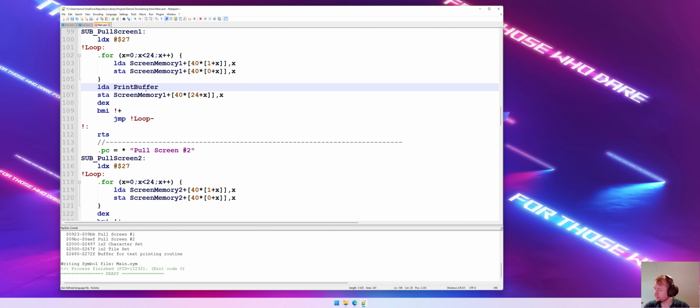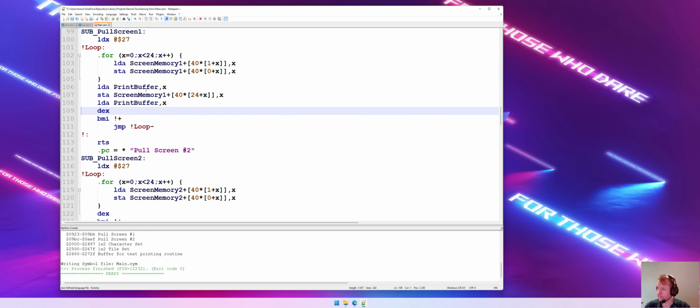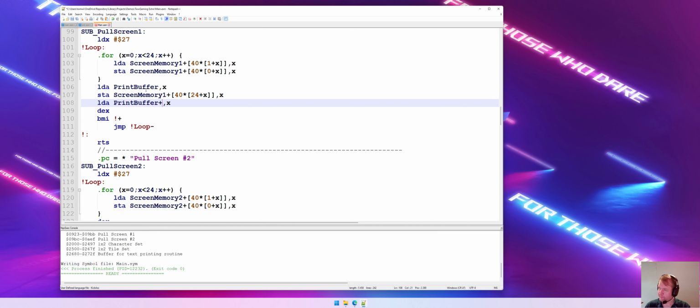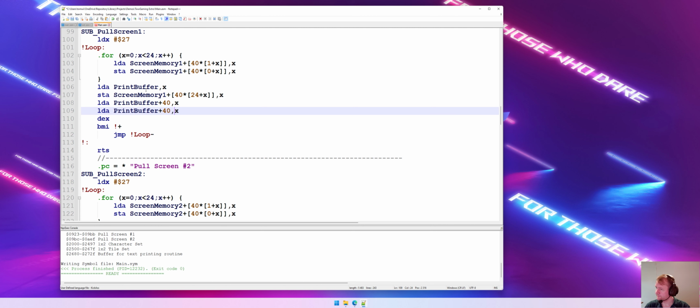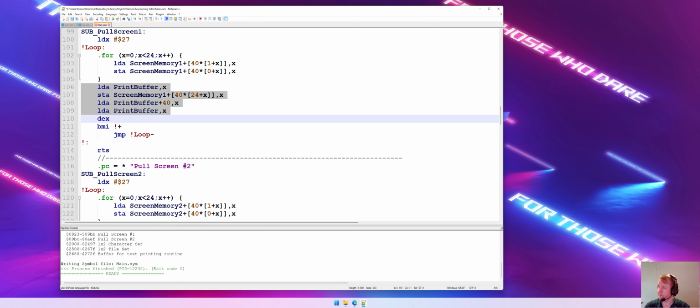Yes, that is correct. I need to index that. And then we have to fetch from the print buffer plus 40 and write that to the print buffer. That should be it. And then I have to do the same for screen number 2.